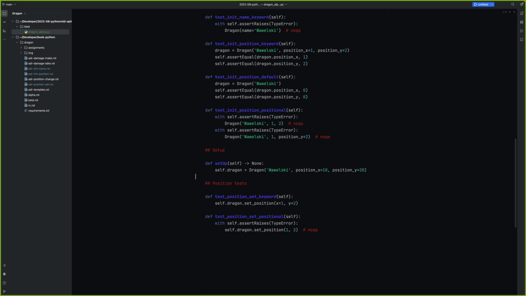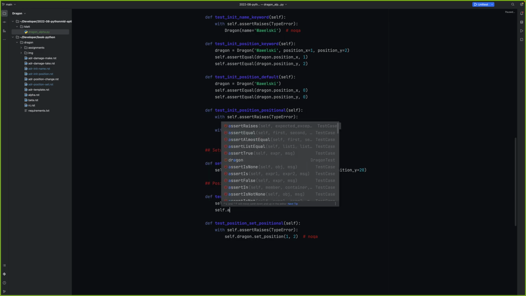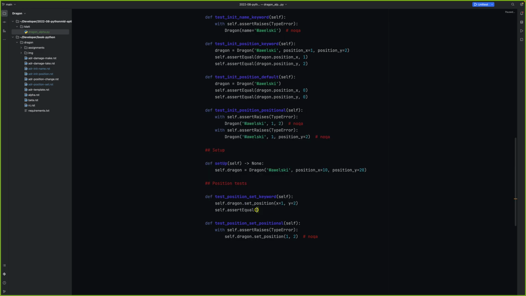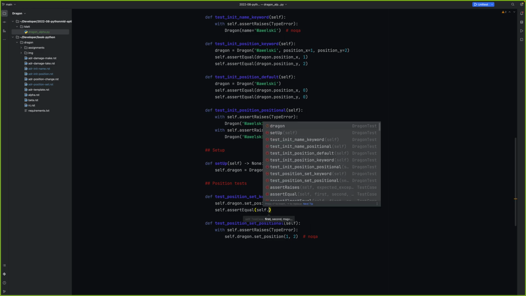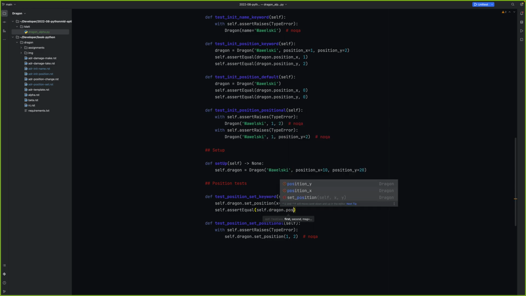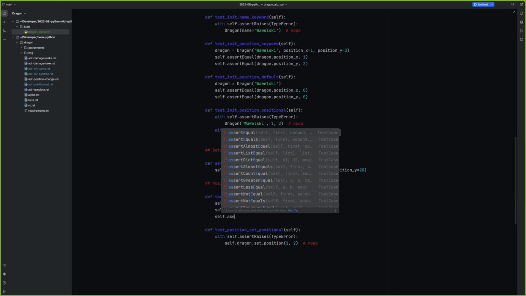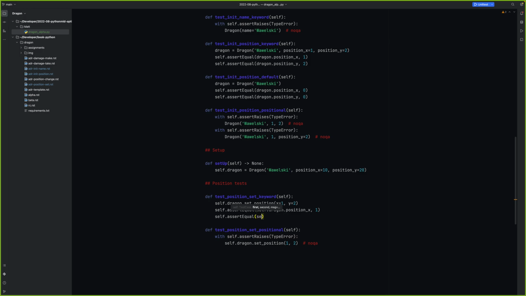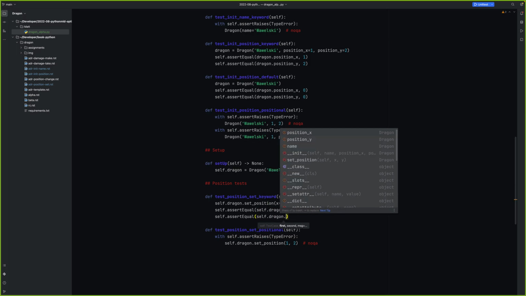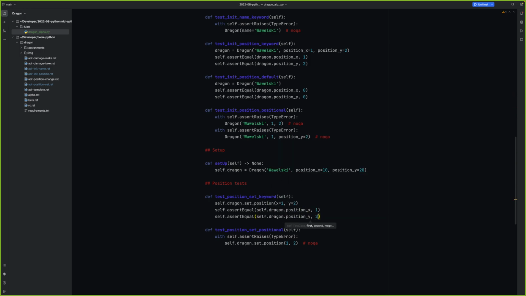Okay, this is a really amazing feature if you think about it, because you can prepare your environment, you can prepare your default objects, and then you can just use them. As here, we need, of course, assertions. We don't have the assertions. So assert equal that self dragon position x will be 1, and then self assert equal self dragon position y will be 2.